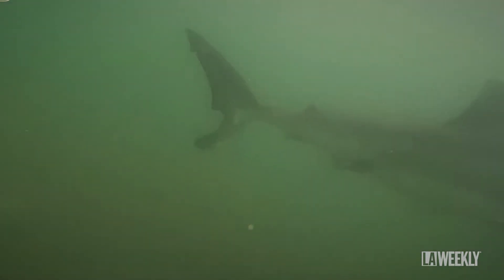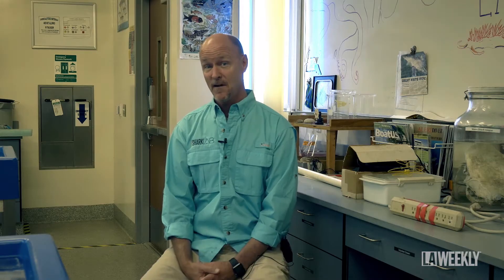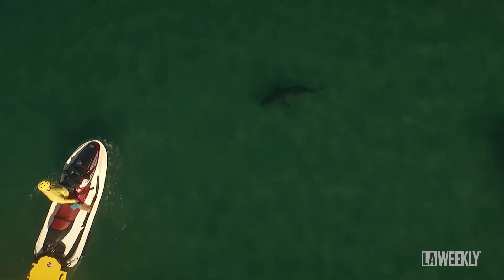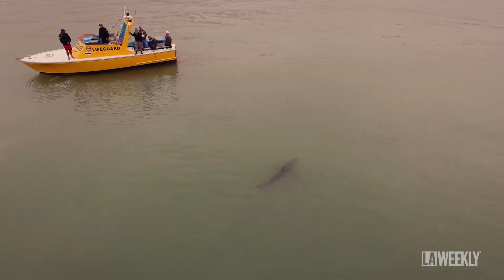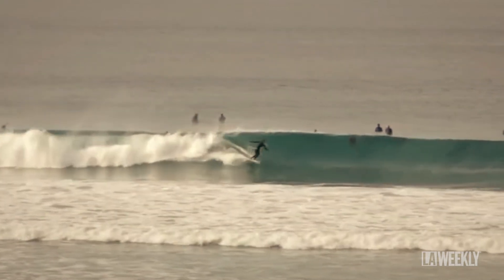One of the reasons why they probably come in close to shore and hang out so close to the beach edge is because that's a safe place for them. They have to learn to feed on their own, and one of the things we know that they're eating lots of are stingrays. The other reason is because the water's warmer. So those three reasons are why we think young white sharks use our beaches as nursery habitats during the summer.